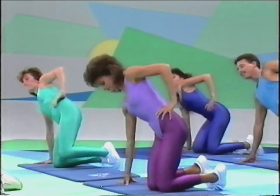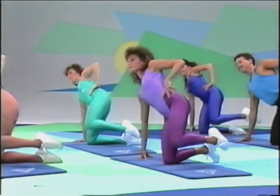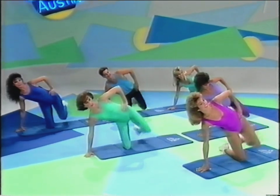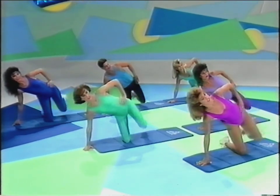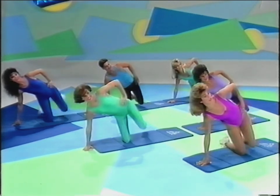Hand is on the hip. And let's begin. Up and down. Up and down. Up and down. That's it. Keep it going. If your knee does hurt when you're in this position, just lie on your side. That's okay too.